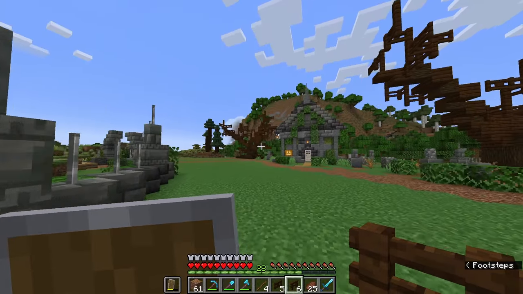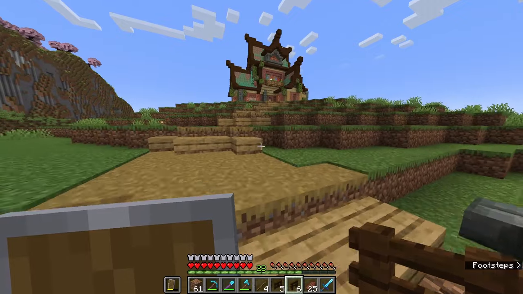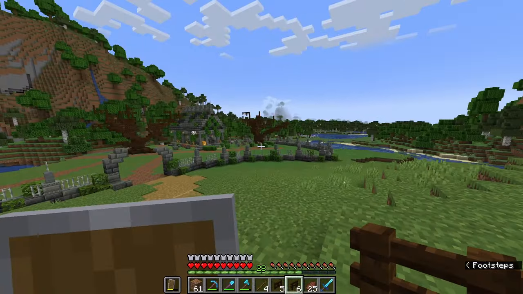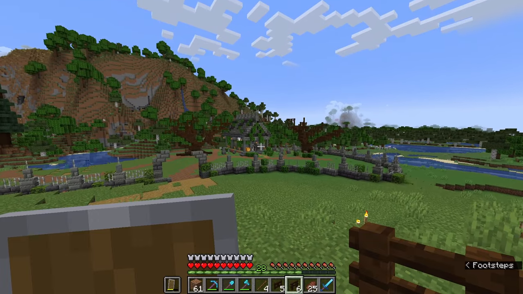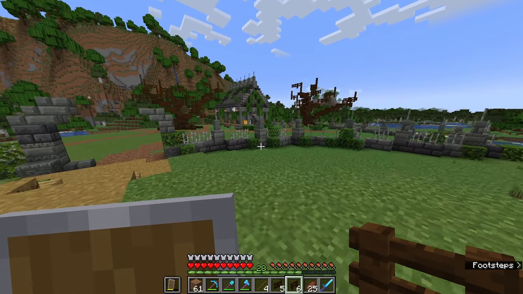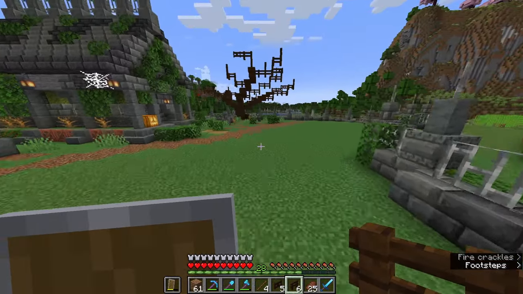We now have two spooky, creepy trees flanking our mausoleum. And I think that is looking absolutely phenomenal. Let's just run up the hill, take a look at it. And we're a little bit far away. It gets a little bit lost in the distance, but I am extremely happy with my creepy dead trees. The next thing this cemetery needs is some graves.